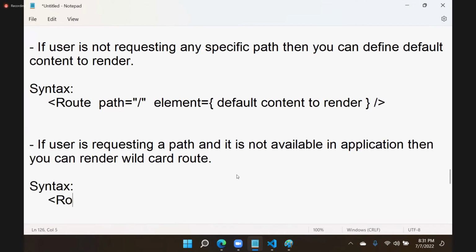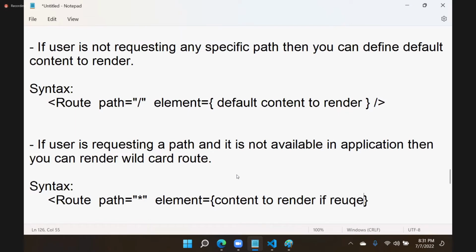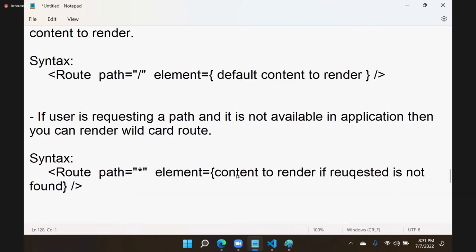So we have a route and here the path is asterisk, which is a wildcard. And the element here is nothing but the content to render if the requested path is not found. Understood? If the requested path is not found, what content to render? We will decide that.